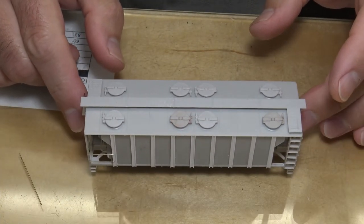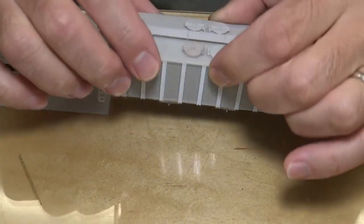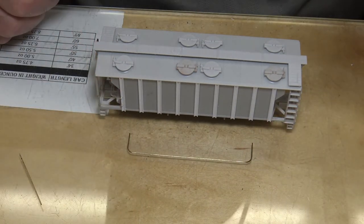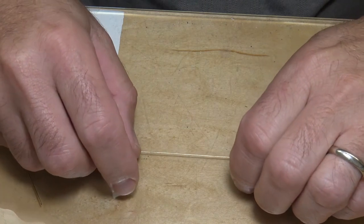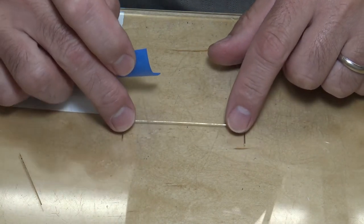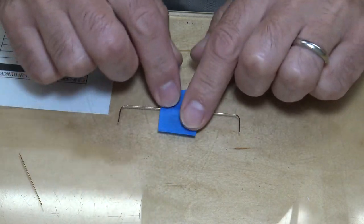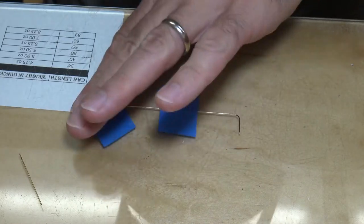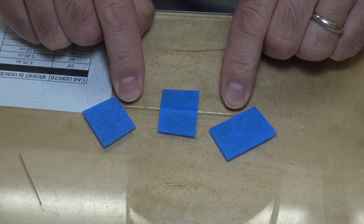All right, in this step, we're gonna be doing some soldering. So we know that the brake line or the plumbing is gonna be on this side of the car. So that means the plumbing is going to be in this orientation in the finished product. So what we want to do is flip that over because we need to solder the brackets to the underside. So I'm going to put it right back here, and tape that down real quick right there. Tape it down there, and tape it down there. Because I'm going to be putting brackets on these two ends right here.